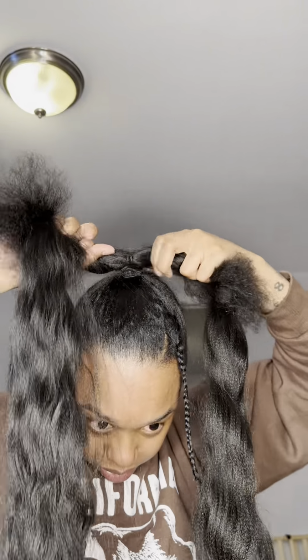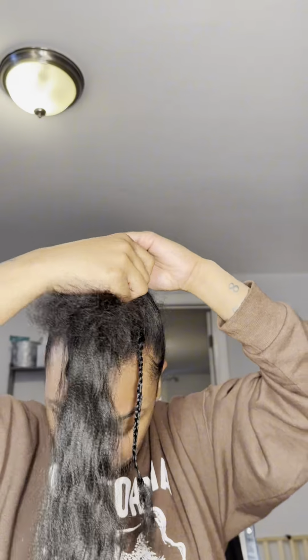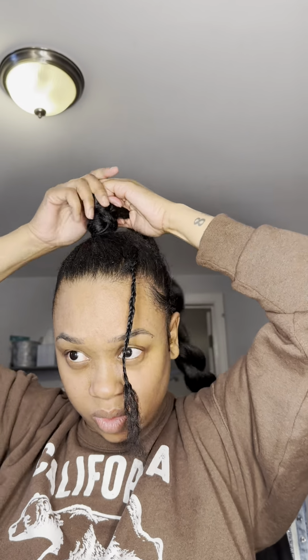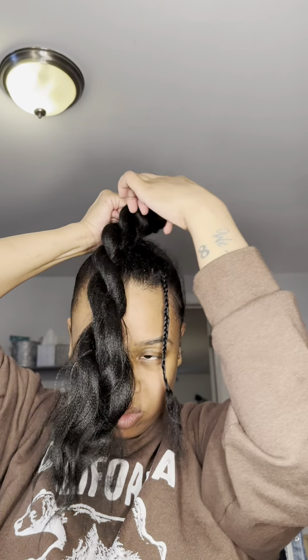Once I get those together, I'm going to just twist it into two braids, I guess you want to say, a two-strand twist. You want to do that all the way through. Once you get it, you want to start wrapping. Now, this is the hard part. This is where it gets a little tricky because you want to make sure you start from the top.